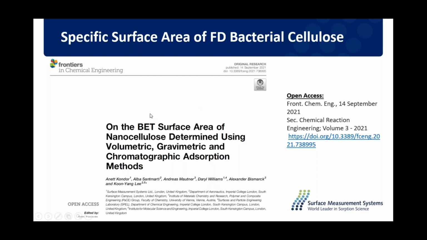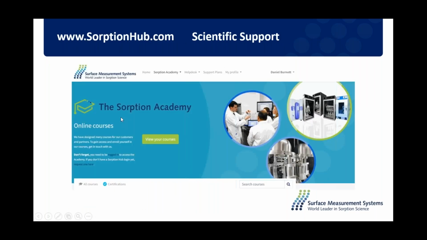So in conclusion, I hope that I've highlighted some aspects of where inverse GC might be applicable to measure surface areas of pharmaceutically relevant materials. At the end of the talk, I'd be happy to answer any questions that may come in the chat, if John can help me out.